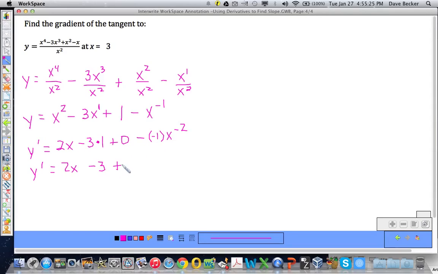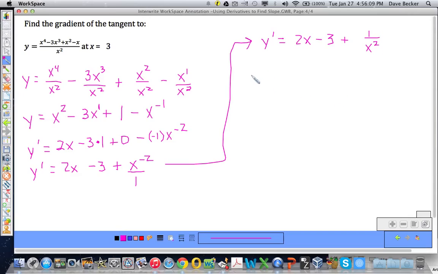This becomes plus x to the negative 2, and I'm going to go up here because I'm running out of room, and I'm going to rewrite this because I know if I just ask for the derivative, this would be fine, but I need to evaluate it. So I'm going to rewrite it in a more friendly way with this negative exponent because we're not quite sure how to deal with that maybe. So y prime equals 2x minus 3 plus, and remember I can write that as 1 over x squared. It's in the numerator now. You can think of this as over 1 if that confuses you. And to make this exponent positive, I move it to the denominator like I did here, and the exponent becomes positive. And there's still 1 in the numerator.